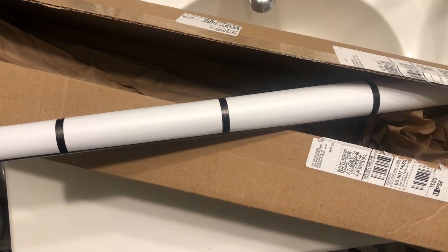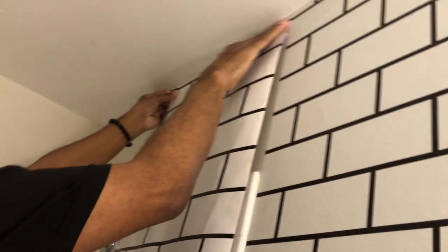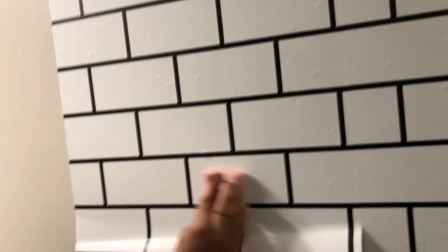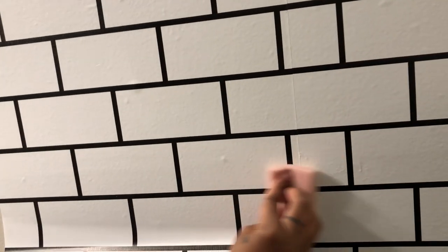Alright, so the rest of the wallpaper finally came so we can finish installing it. Got my dad helping me. Like I said, it's super easy to install. You just peel it and stick it on the wall. You should have a wall scraper for wallpapers, but I just had a sponge, but it still worked.